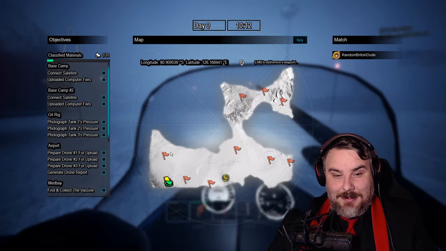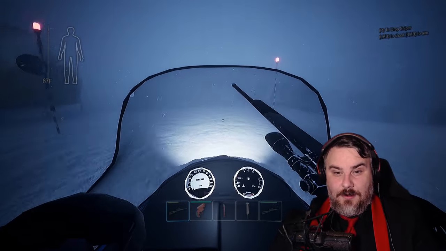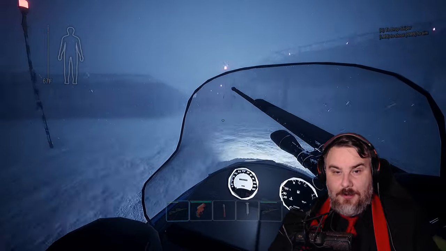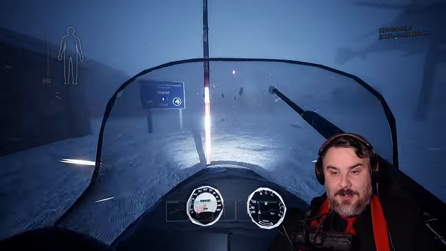Okay. Let's get up now to the airport. Again, follow the lights. The airport's over there. I'm going to follow these lights. See that? It says airport right next to the building.